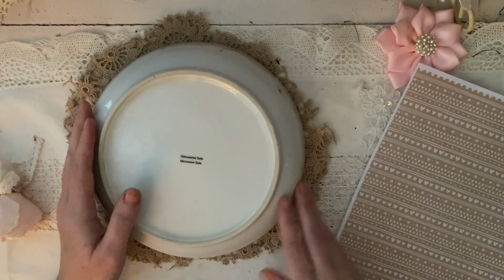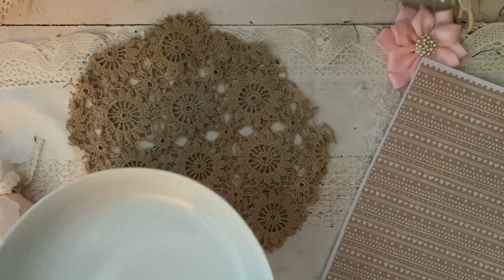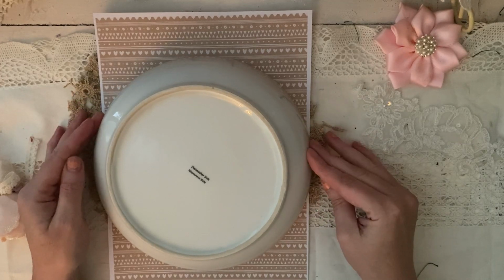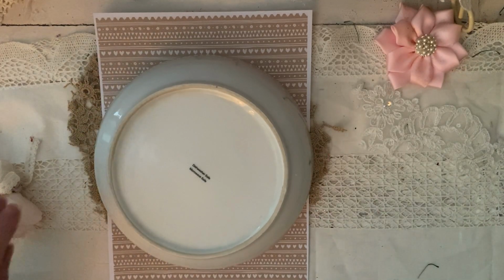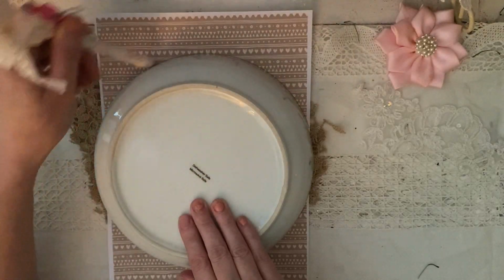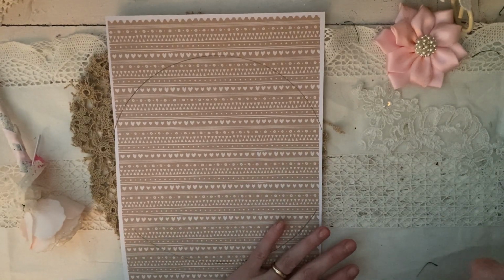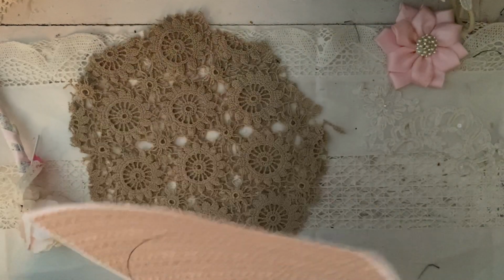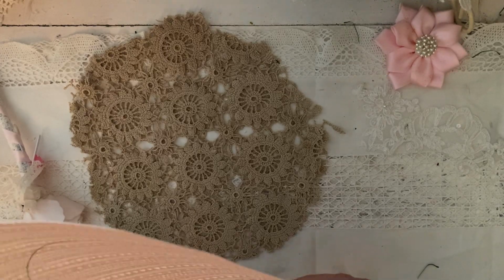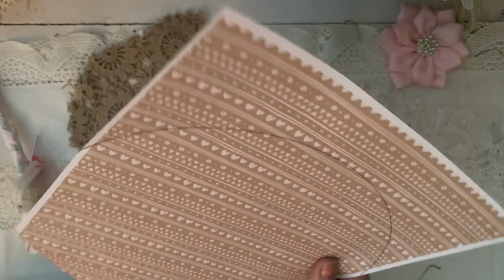So I kind of get anything that I can find that's round, that's near the size of the doily, which obviously this bowl is. And as you can see, it does not fit the paper, it comes off the edges, but I can get my shape. Put that down there. And because I use lace around the edges anyway, it doesn't really matter if the sides are missing. But I'll cut just inside the line.